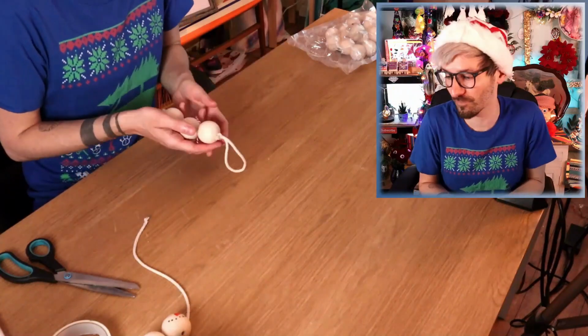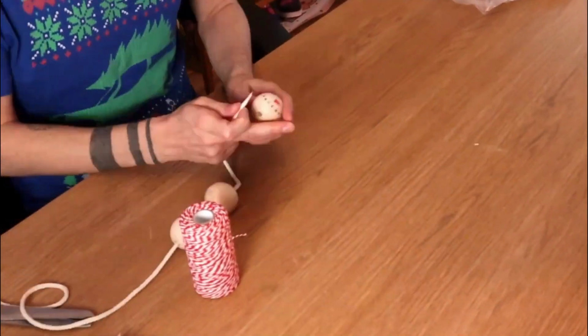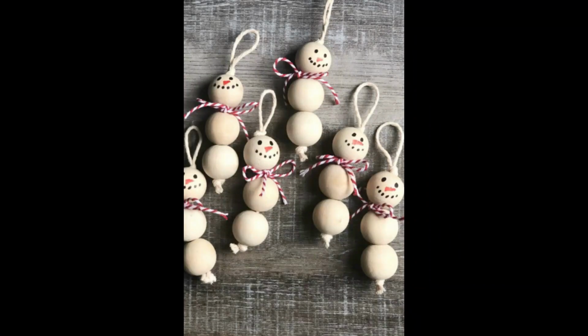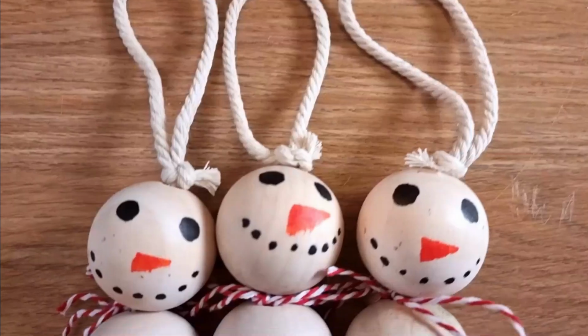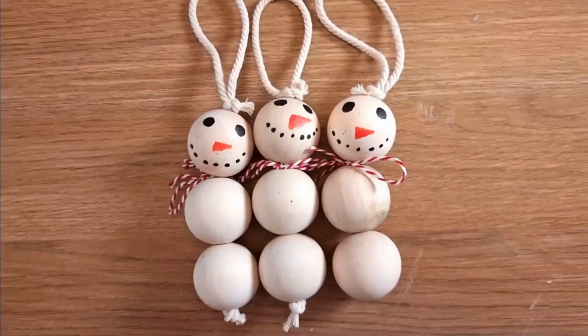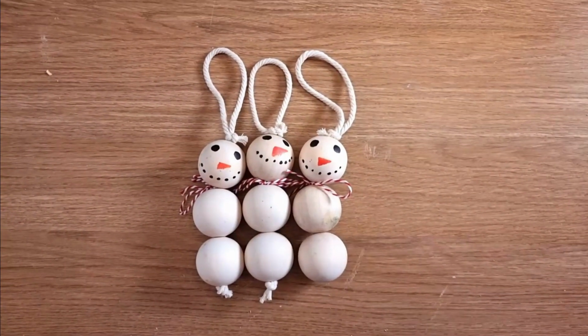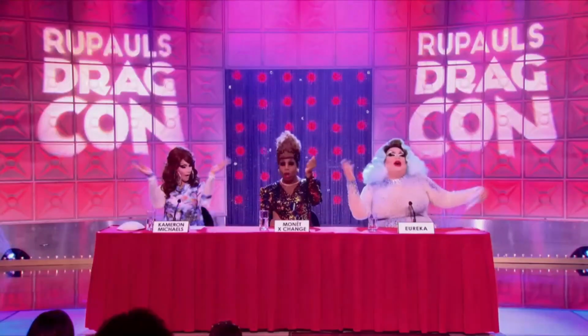Okay, I'll just do exactly the same for the other 2. Okay, so we have expectation and reality. And I think I've done a pretty decent job. I think my noses look a bit weird on some of them, and I think theirs looks a little bit more refined. I feel like mine are a little bit too chunky. Theirs seem to be a little bit more in proportion. I don't know, there's something a little bit off with mine. There's just something I can't quite put my finger on. I definitely think it's something to do with the proportions. Proportionizing! But it's not a complete screw up, so that's good.